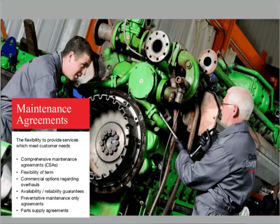And so we set ourselves up, and other service providers also set themselves up, to be able to provide a comprehensive maintenance agreement, one where all the services on the engines are covered, on the balance of plant is covered, so that the customer essentially can consider the CHP system as a black box, which is maintained in all respects: labour supply, parts supply for planned maintenance and for corrective maintenance, 24-hour breakdown call-out response in case of any issues, the supply and management of lubricating oil. All of those systems will be covered. We see in the CHP field that this is the kind of maintenance contract that is most often put in place between ourselves and CHP customers, just because of the nature of the type of applications that many of these engines go into.